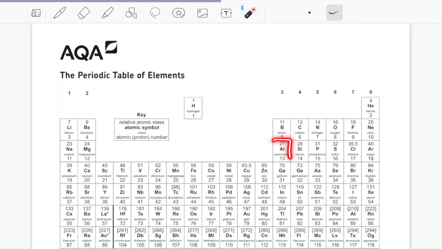So there is aluminium. It's in group 3. We're reacting a metal with a non-metal, so we're going to get ions. It's going to be a +3 ion. When we look at fluorine, it's in group 7. When that is in an ionic compound, that is going to form a -1 ion. Okay, so you do need to learn how to use your periodic table to be able to see things like what charges ions would be.